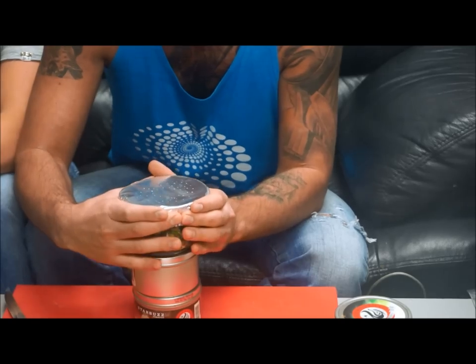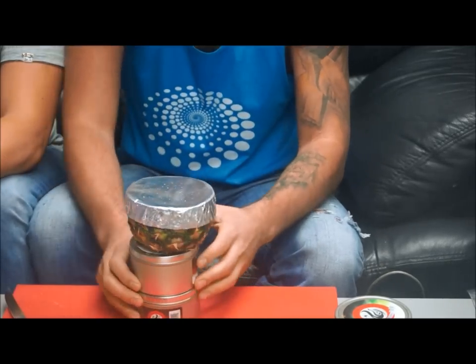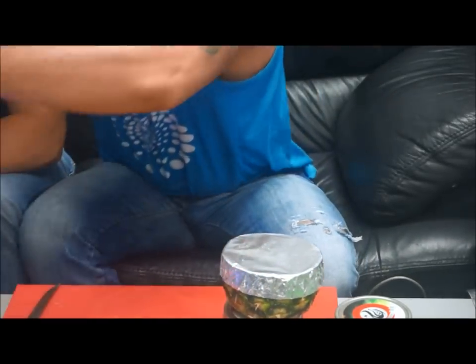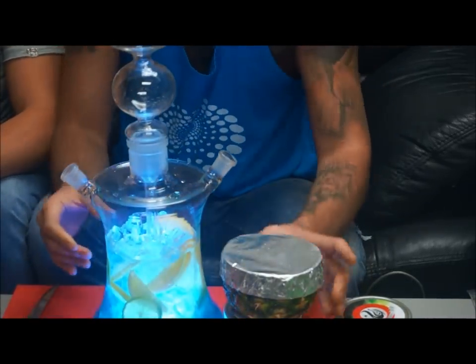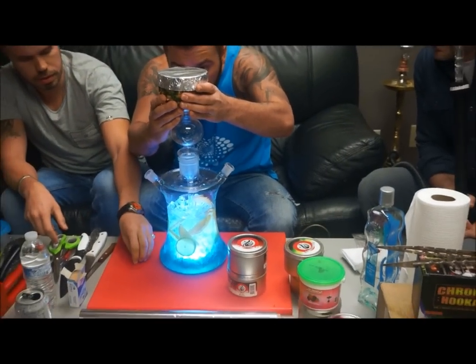Yeah, if you wish you can use a stapler to staple it. So how come you will not use it today? It doesn't need it, it's okay. Right now bringing a hard hookah with LED light on the bottom. Okay. You see how beautiful it is? Perfect size.